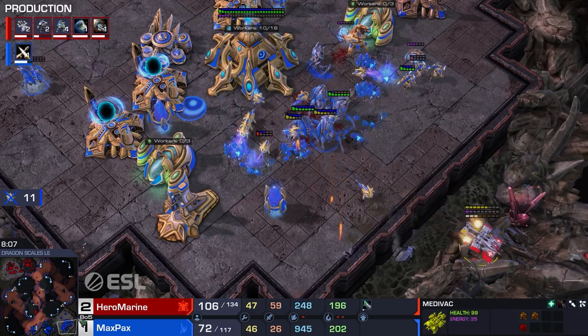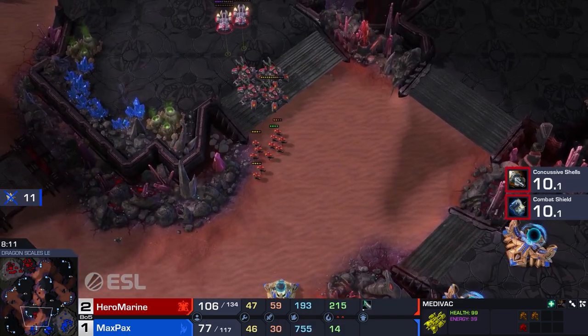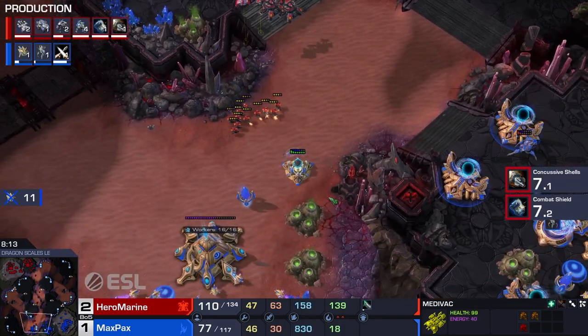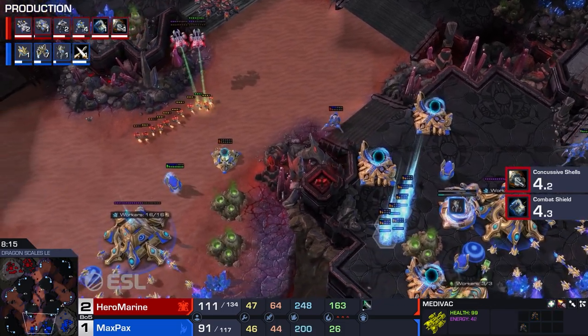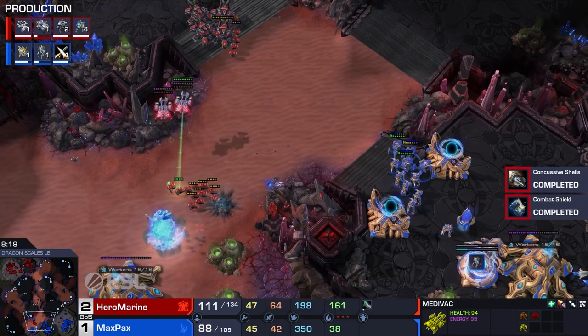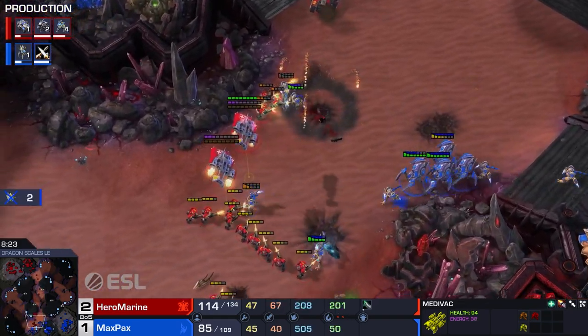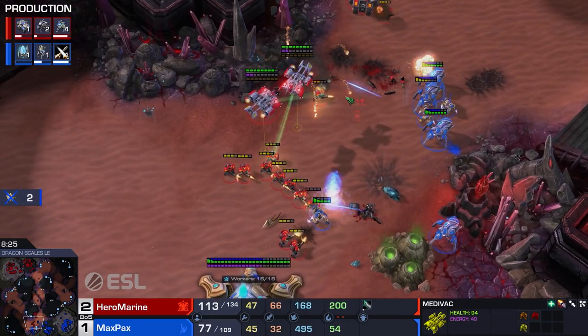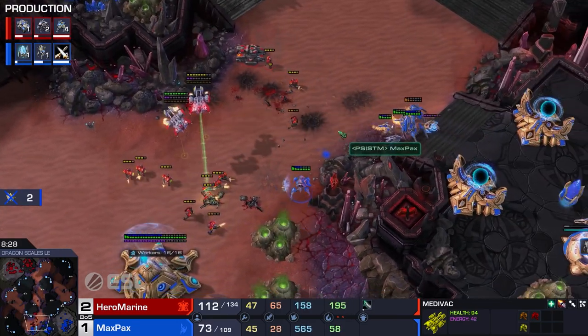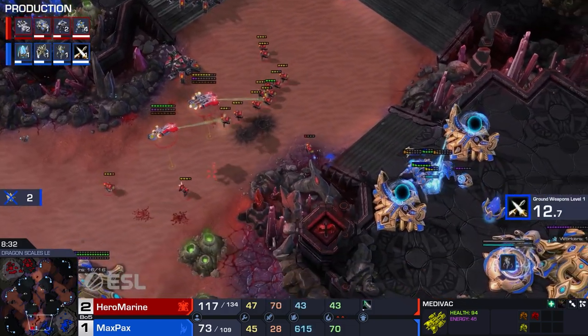Oh, he loads up fully into the one medevac and loses it. MaxPax still down 30 army supply, though, and he lost 11 probes just now. Colossus trying to come on in. MaxPax. Can he get in on top of these tanks? No, he will be able to force a little bit of friendly fire from the Zealots, but it's not going to be enough. MaxPax, he is going to get overwhelmed.